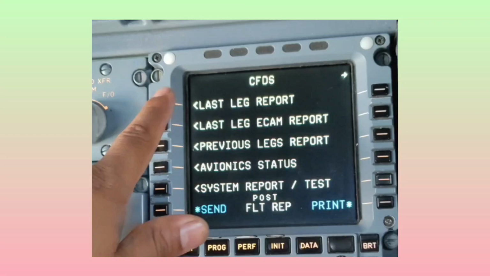If we talk about the fourth line key, avionics system status, the avionics system presents the list of the systems which are currently affected by a failure. This function is only available on ground, and the information presented is permanently updated. This message contains the name of the system presently affected by the failure, like VHF3.